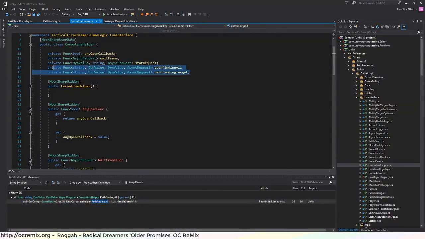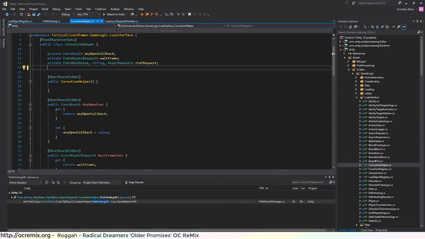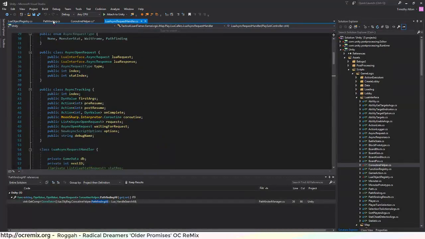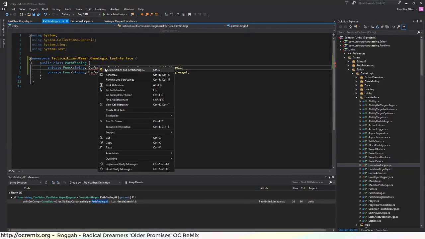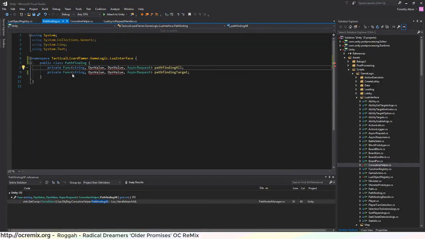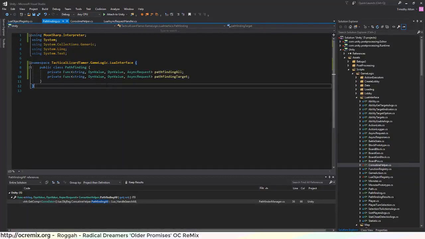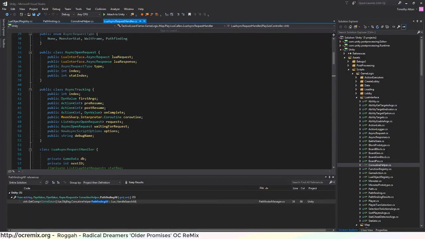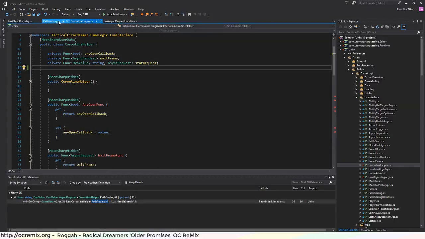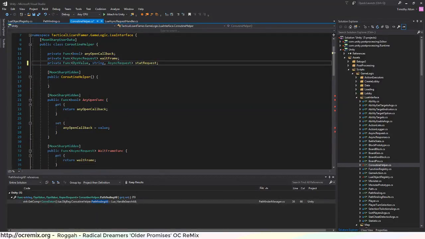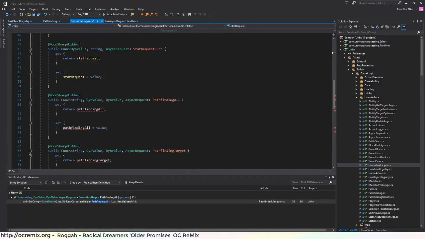Alright, so I'll need to copy these over and I'll just go ahead and cut them because we're going to clean them out of there. This is the dynamic value in MoonSharp, which is our Lua interpreter. That's what it calls a Lua variable, because in Lua a variable is untyped, basically. Or no, that's not the correct way to say it. It has no strong typing, so it can be any value, unlike in C#.